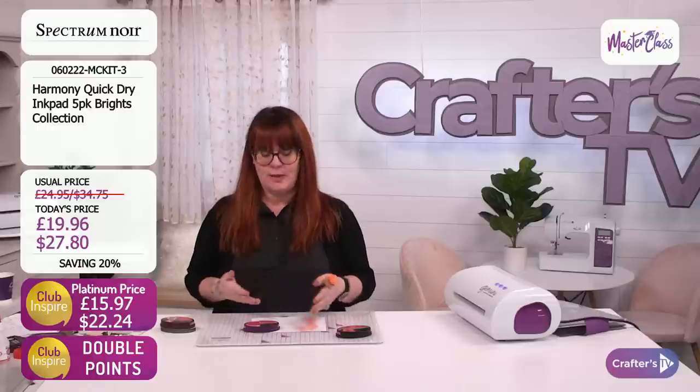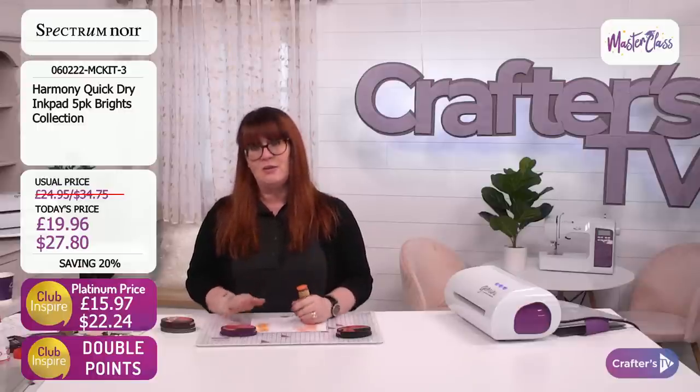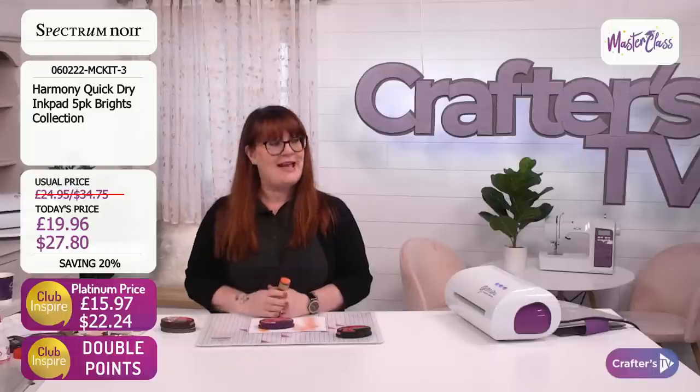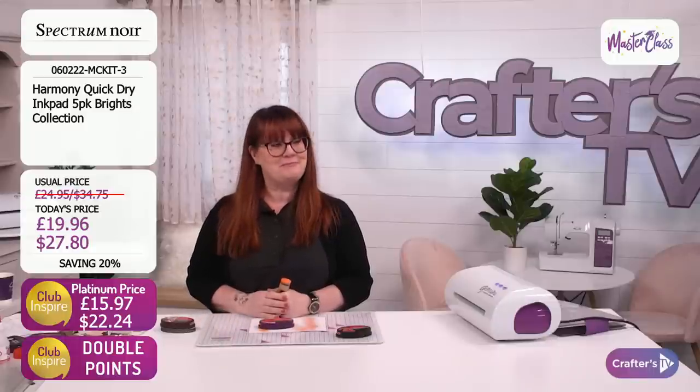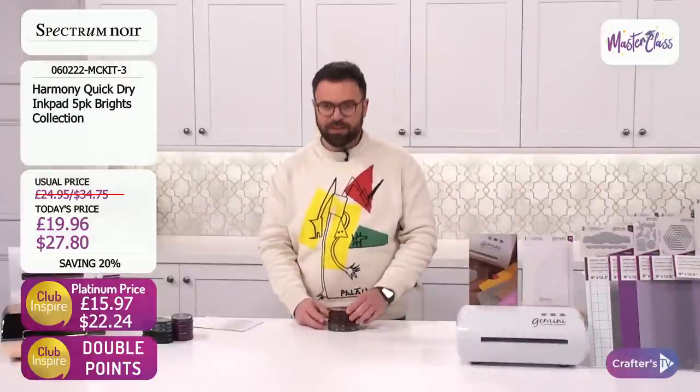And they're archival, acid free, so you know it's not going to fade, you know it's going to last. So if you're giving cards with these on, you know that it's not going to fade and look pants in a couple of years. Don't want it to look pants. That's literally what it says on the lid. Quick, absolutely dry. No, it doesn't say pants on the lid. Okay, I didn't think so.